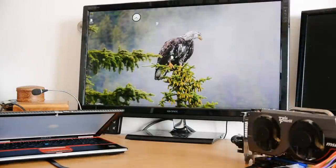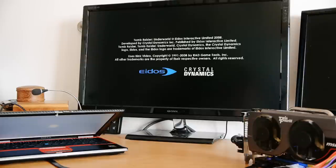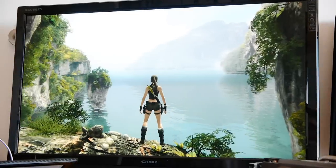So now the moment of truth. It's worth noting that this game doesn't even launch when using the laptop's in-built graphics card, so anything more than that is a success. And we're in! The game runs smoothly and looks graphically splendid, which is one of the reasons I chose to try it.